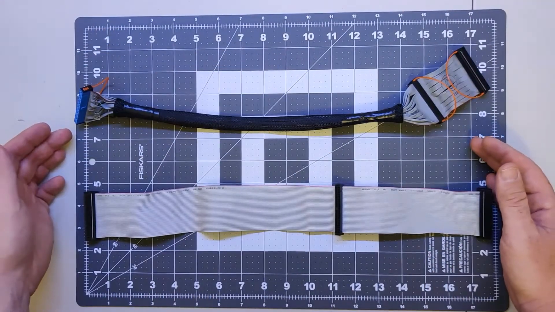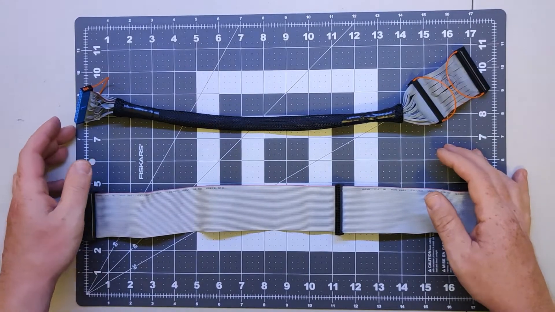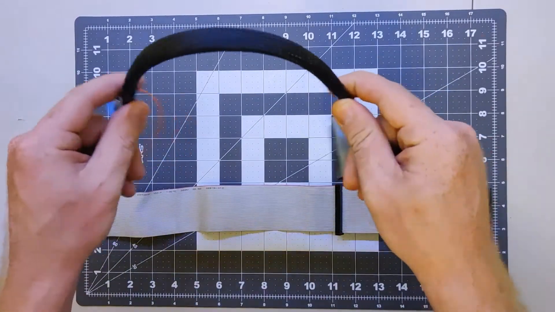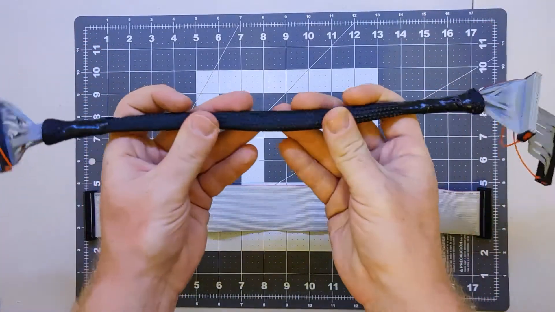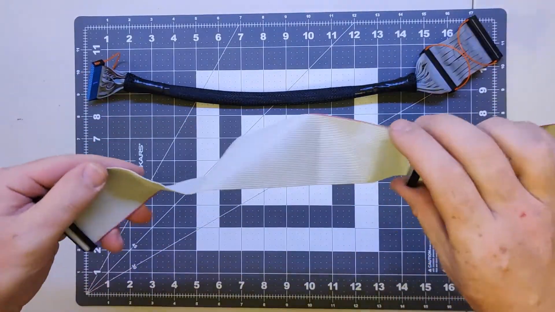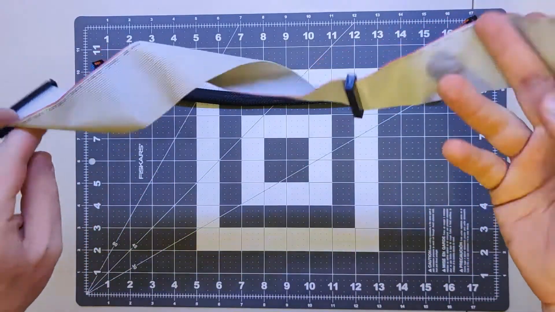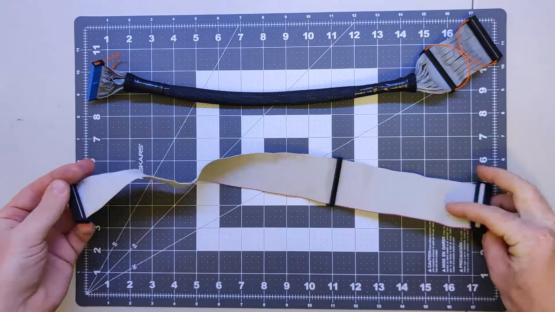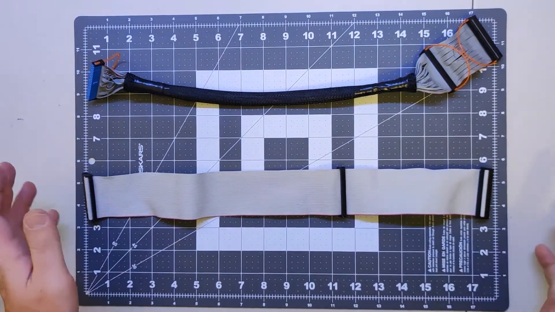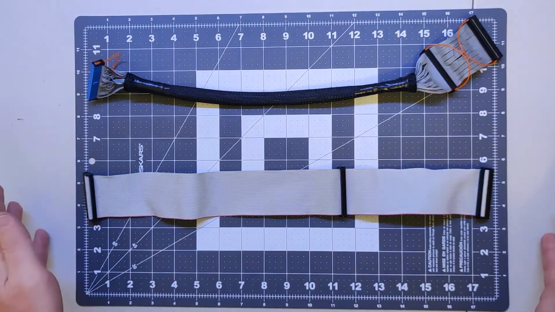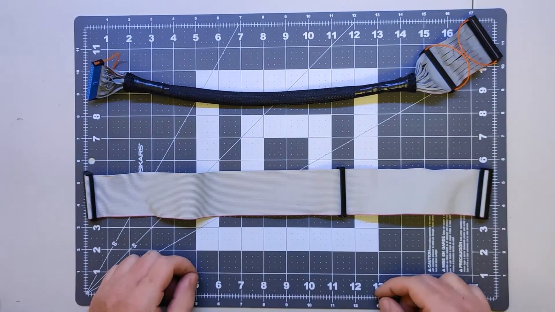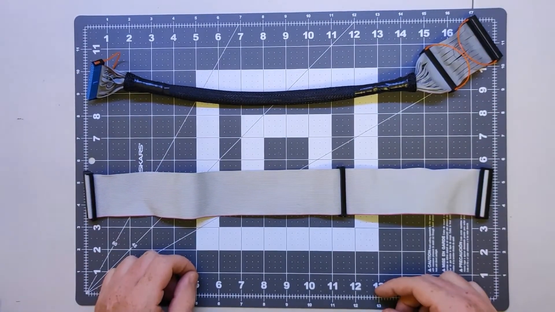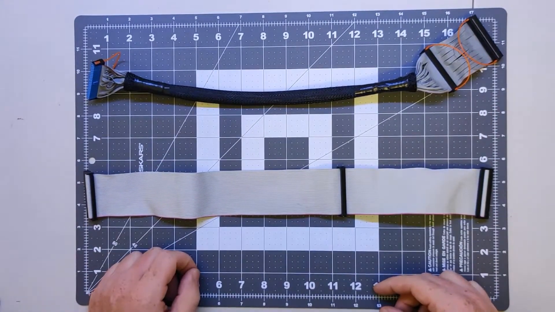Now the reason to do this is two-fold. One is it makes routing inside the case very easy. It's much easier to route a rounded or sleeved cable than it is to route this ribbon cable, which can twist and be a nuisance. 80% of this purpose is aesthetic. I'm going to be building some retro computers in the future of this channel, and I'd like to use the sleeved ribbon cables when I do so.